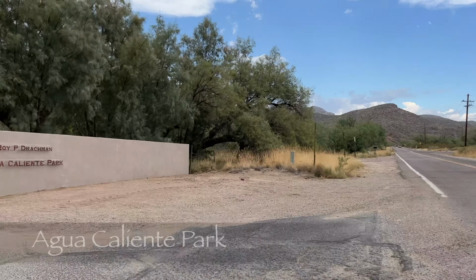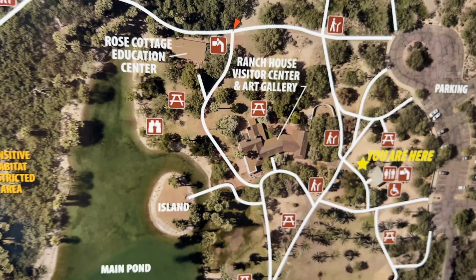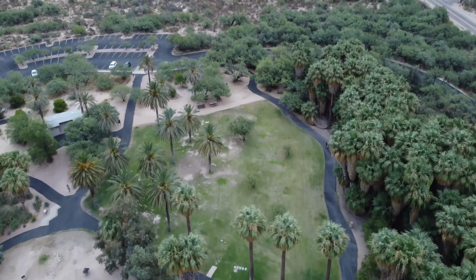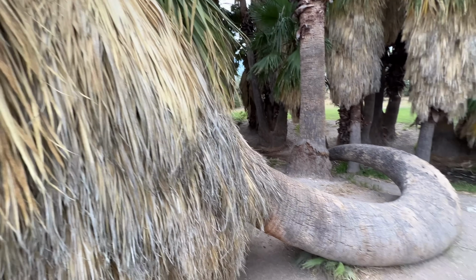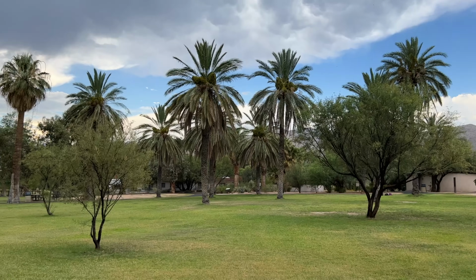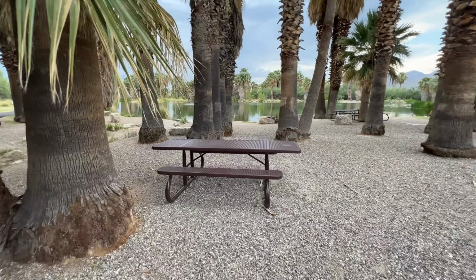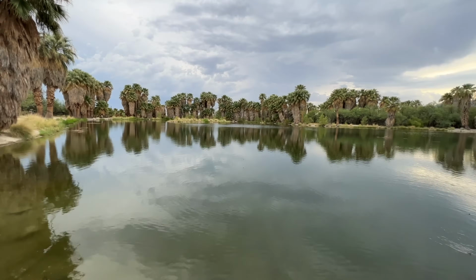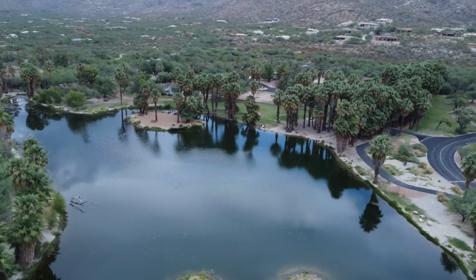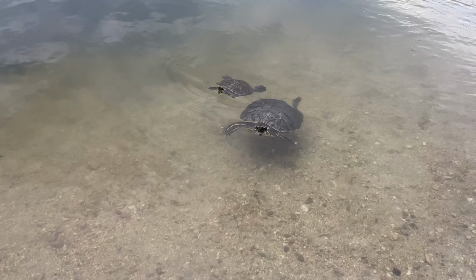Next up, let's showcase a little bit of the outdoors over here at Agua Caliente Park. And just in case you're wondering, Agua Caliente in Spanish means hot water. Well, out here in Tucson, no joke, the water can get hot, doesn't it? Probably a spring though. Out here you'll find a desert oasis with a ranch house that's staffed by an all-volunteer crew. But also you'll have picnic tables and grills with restrooms, paved and hard-packed walking paths. So that's good for those of you who want to get out there and not have to worry about slipping and sliding around. So if you're looking for an outdoor oasis, definitely come on out to Agua Caliente.